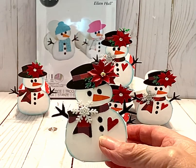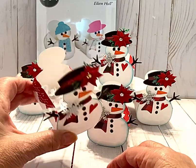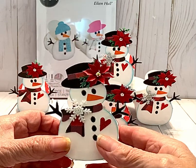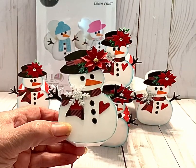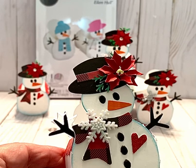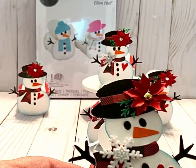They're different colors — green and red and silver and gold and blue — wrapped in foil, and I thought that would look really cute inside these snowmen because they're like chocolate snowballs. That candy isn't out in the stores yet, so I'll have to fill these at a different time, but I still wanted to share these in case you wanted to get a head start on your Christmas crafting. As you can see, I did my little snowman with buffalo black and red check for the little scarf and also for the little hat band, and he's adorable.